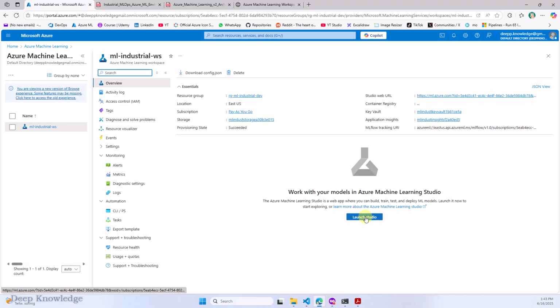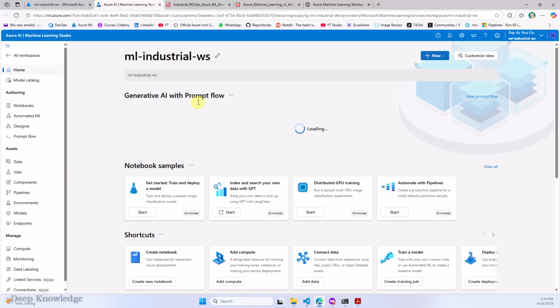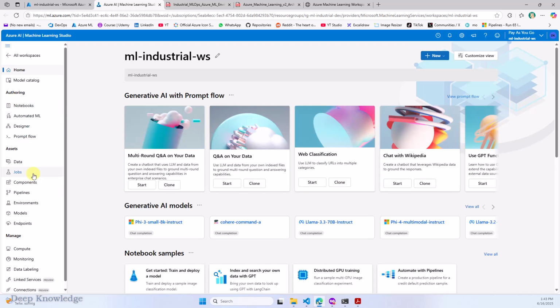And to launch the studio, not a video. Let's see just what is inside. This is already explained in these videos. So in the upcoming videos, we will see how to create a storage account, connect, upload the data, and create a compute, Kubernetes, and everything. And finally, I will try to build a whole project with a CI/CD pipeline.